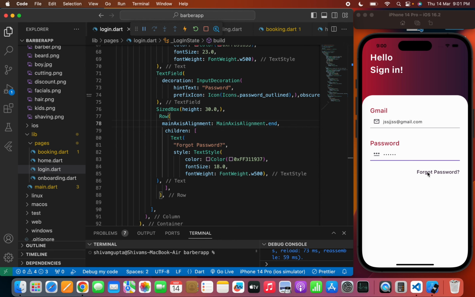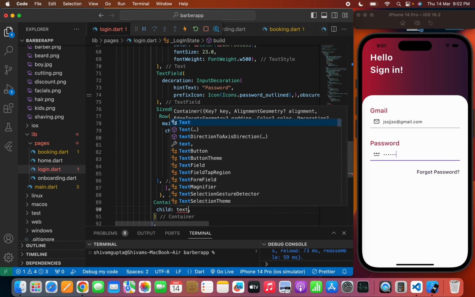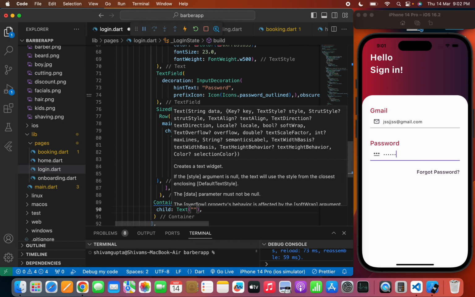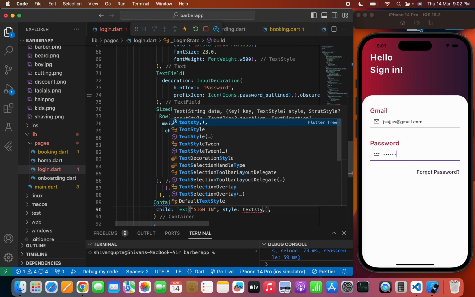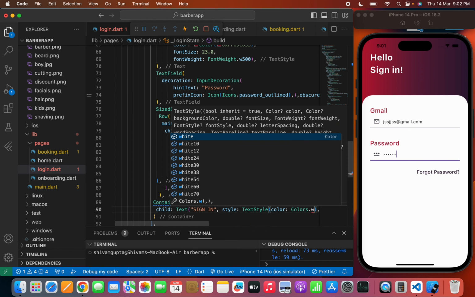Now let's move forward with the UI, and here I'm going to create the button named sign in, basically the main button of this screen. Now I will write container child text and I will write sign in. Now style text style colors dot white.